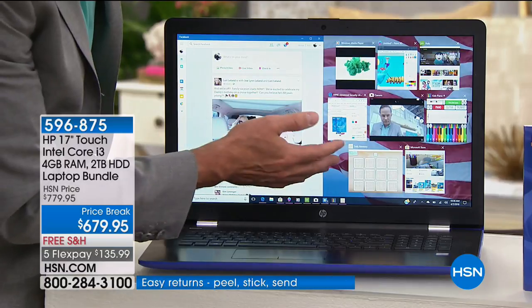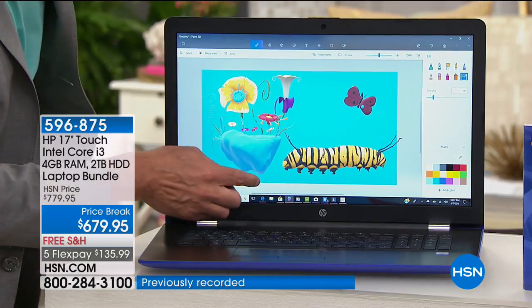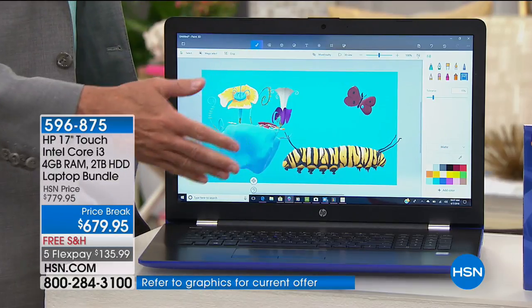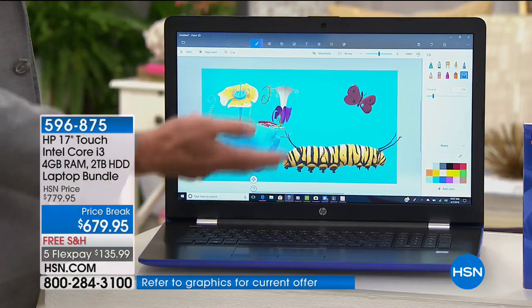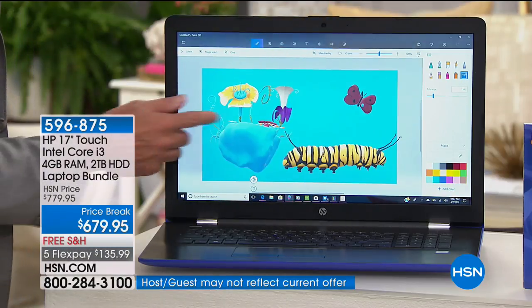Having a touchscreen now on your computer, when you think about it, your computer is the number one electronic in your house. It's the electronic on which most other things are based. We plug our tablets into our computers. We plug our smartphones into our computers. So if your computer, like Alice said at the beginning, is slow, is heavy, is hot, takes a long time to start up, this is a great upgrade. And having the touch screen is such a pleasure.